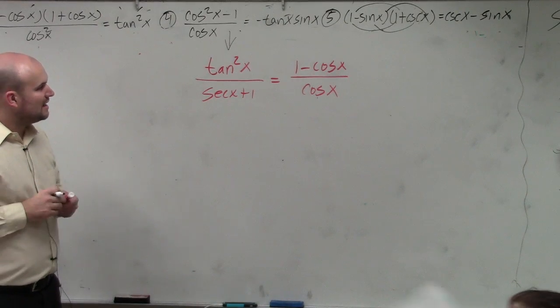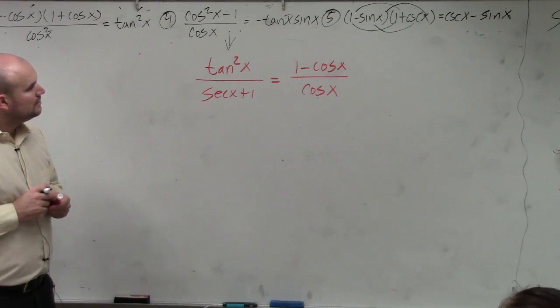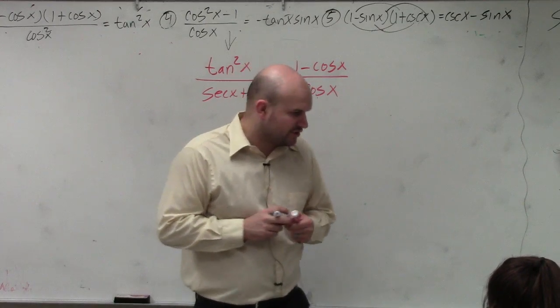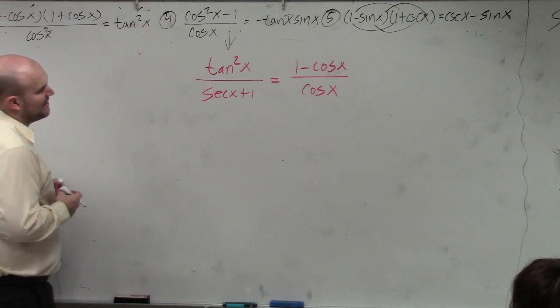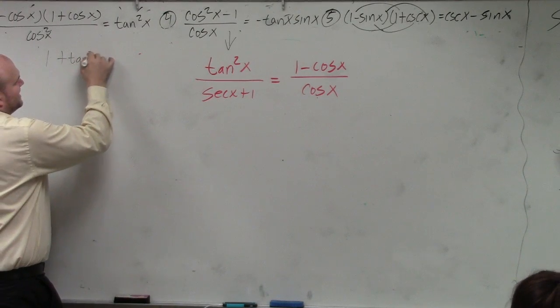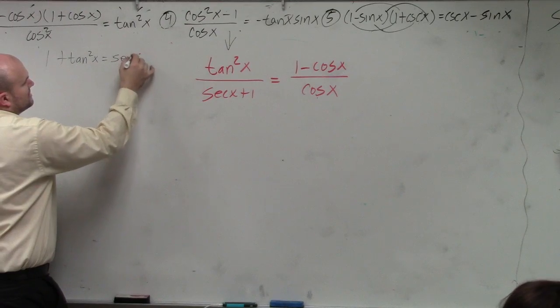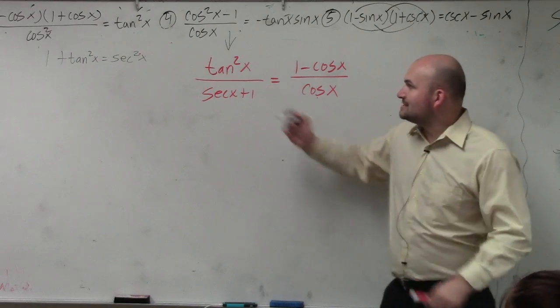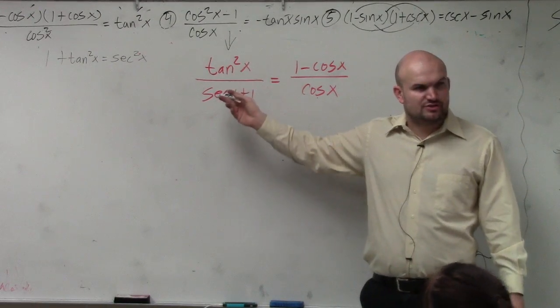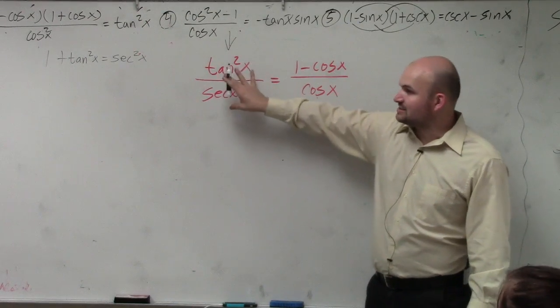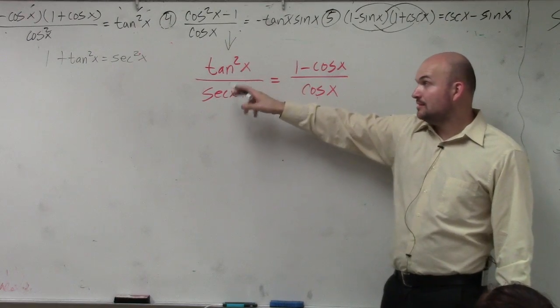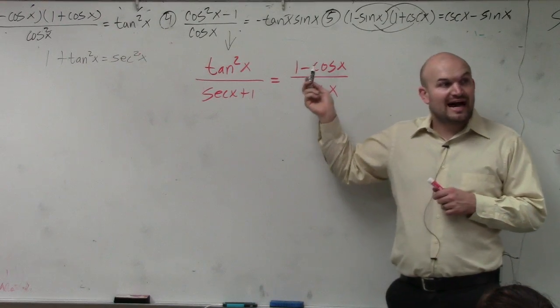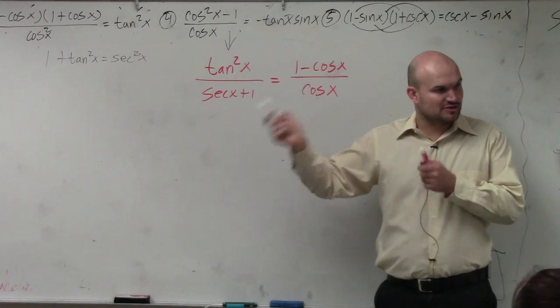So there's a lot of different things that we can go ahead and take a look at. But one thing in our trigonometric functions that we have, don't we believe I had 1 plus tangent squared of x equals secant squared of x? Yes. So another kind of trick that I see is I know that tangent and secant are related via the Pythagorean identities. So if I'm going to choose to focus on this side, I know that these two are related by tangent and secant.